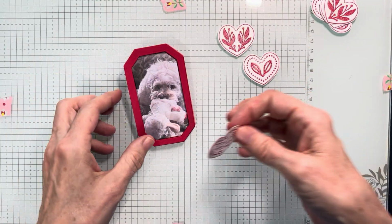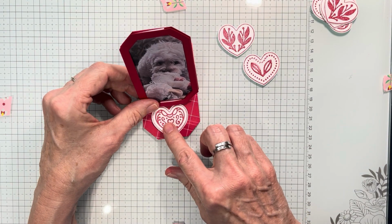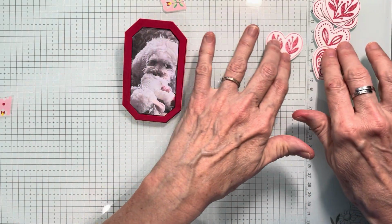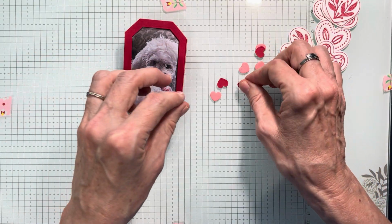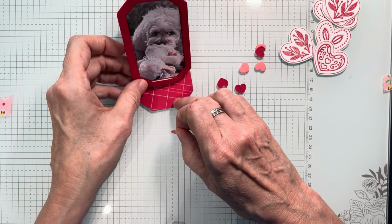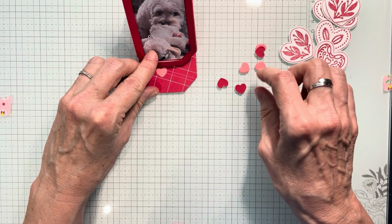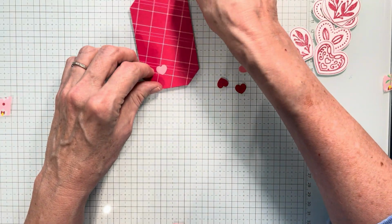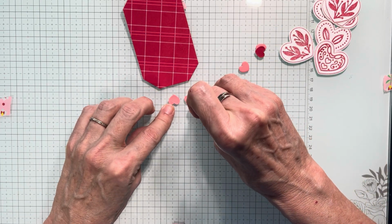So I was really hoping to use those, thinking, oh, I'll use that as the little stop right there, but that's just a little too ginormous, right? So then I went to that same set and I just rolled out, they've got like 4 little hearts. So I thought, well, maybe I'll just put a couple little hearts here, because what you want is a little stop that's gonna serve so that the easel can stand. So I'm just kind of making up this decoration on the fly.